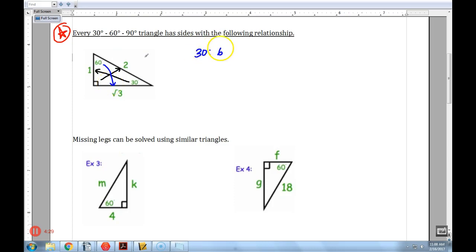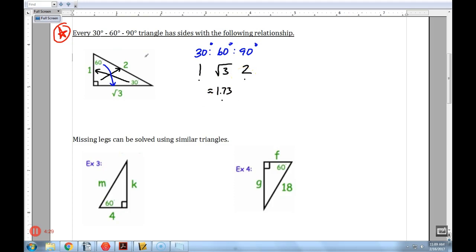The ratio of the 30, 60, 90 degree triangle is always 1, square root of 3, and 2. And square root of 3 looks like it might be big, but when I break it down and do the decimal for it, this really isn't important, but I just want to prove a point to you. This is about 1.73. So it is the small, it is the medium, and there's the large.